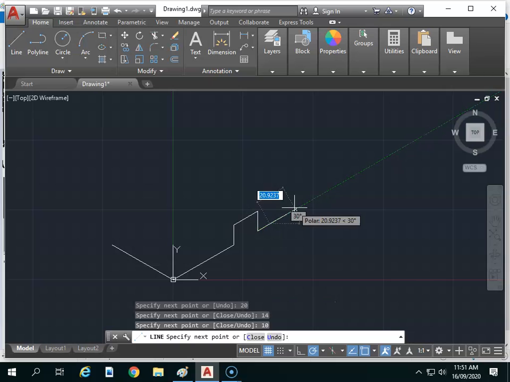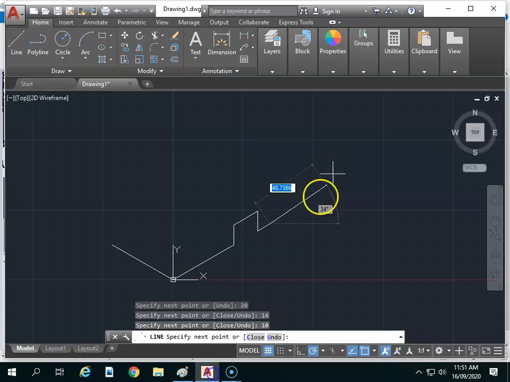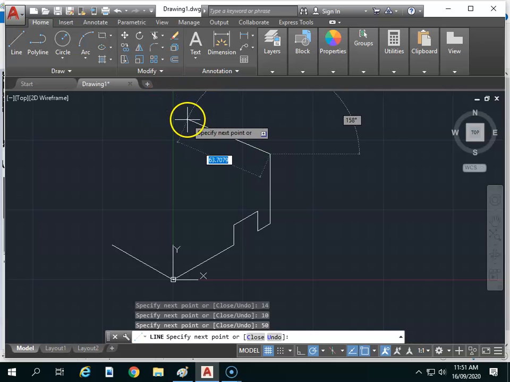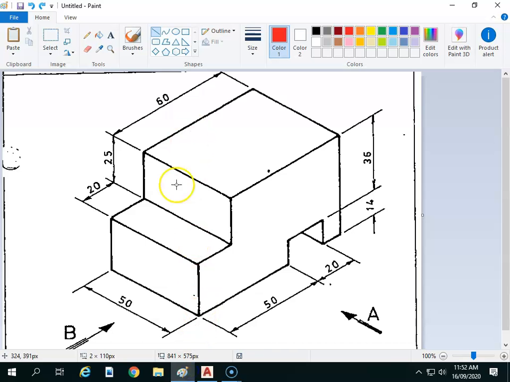So I'm going to ortho snap. That's what I'm going to call that. 10. And then how far up? I didn't pay attention. We said that was 50. And then it's going to be 50 back across. So let's go there. We're going to do 50, and then 50, okay. And then this one here, at the top, was a rectangle of 60.